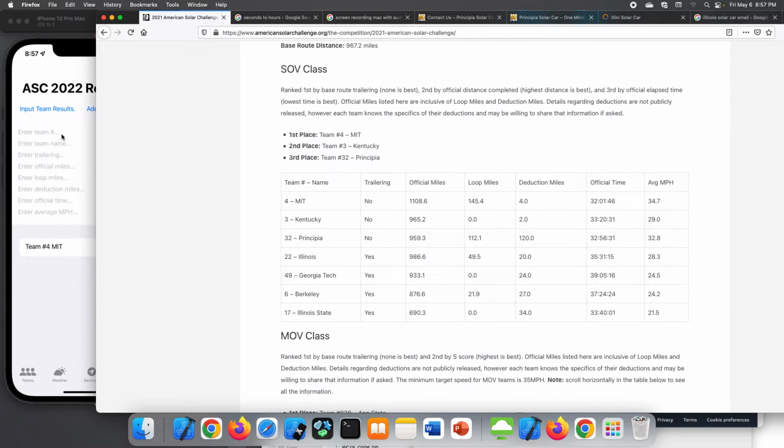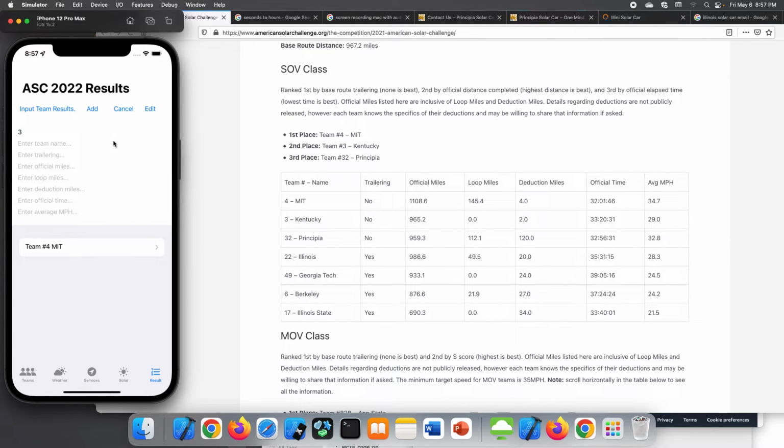You can see if we have Kentucky. Kentucky and the triggering or not, we are saying no. Official miles 906.